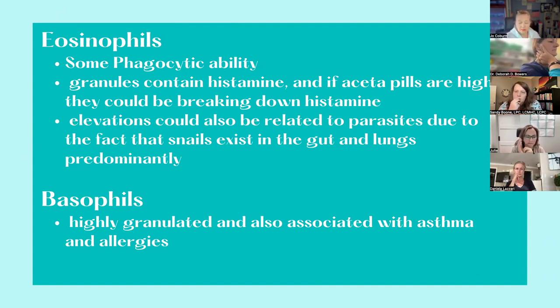But then the opposite, right? Every time someone has high eosinophils doesn't mean they always have a B6 deficiency. This is where we can't jump to conclusions. We've got to try and figure out who this person is and what we know about them. Are there patterns that you guys have noticed in your practice working with clients with white blood cells? Eosinophils also could be related to parasites.